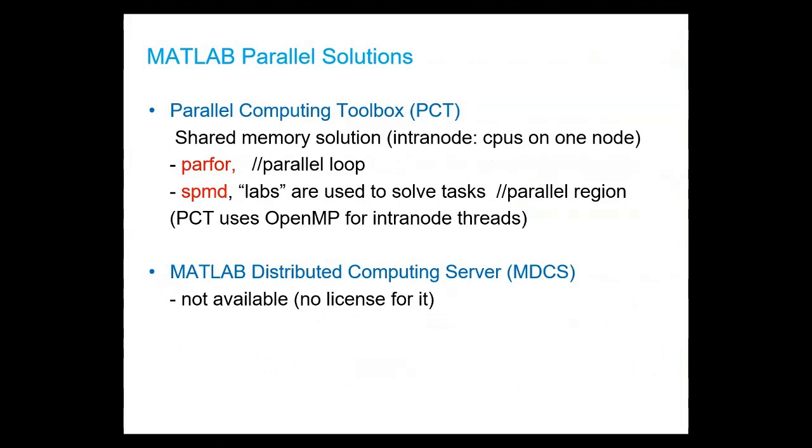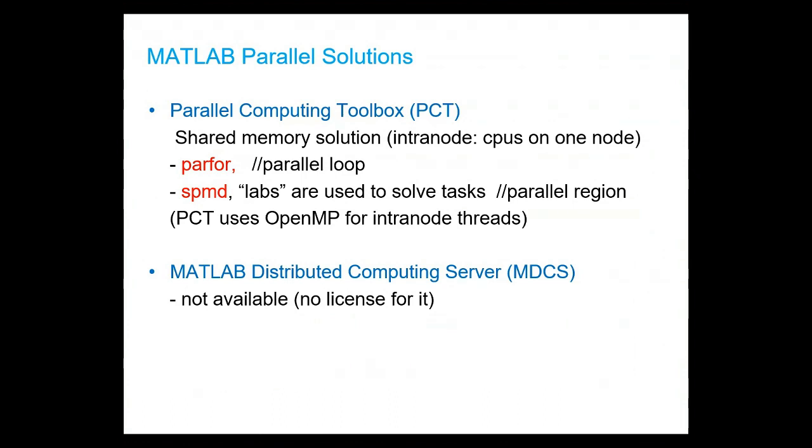parallel solutions. We talk about parallel solutions. MATLAB actually has two solutions. One is the Parallel Computing Toolbox, which is a shared memory solution. Because it's shared memory, all the CPUs should share the same memory. That means your code can only use as many CPUs as are on one node. It's not cross-node.